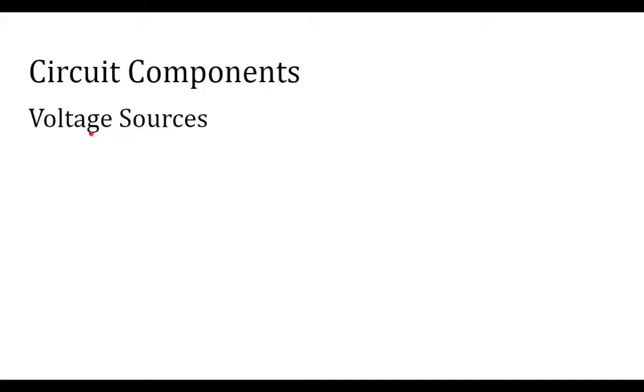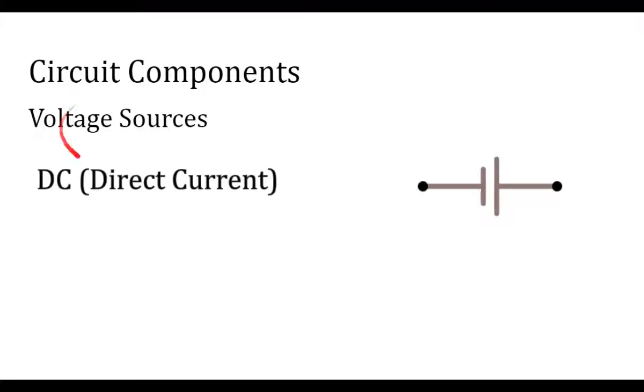The first one is for a DC circuit, or direct current. When we see one of these in a circuit, it will look kind of like this: the wire comes in on one side, then there's a little short line, and then a long line, and then the wire comes out the other side. That's basically the symbol that we use for something like a battery. Sometimes you'll see it with more lines than this, maybe four lines, but it means the same thing.